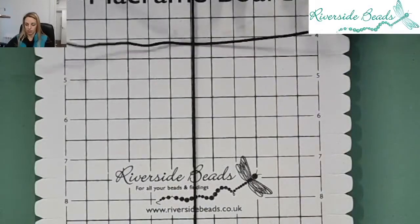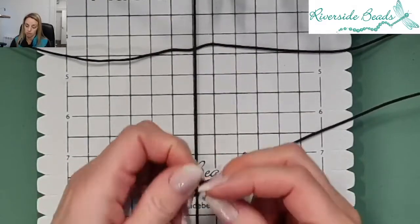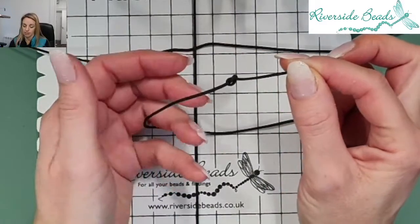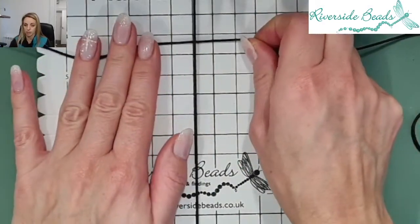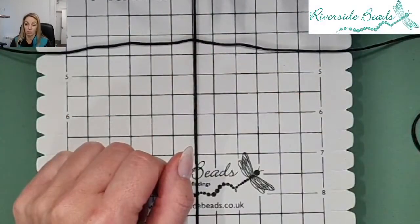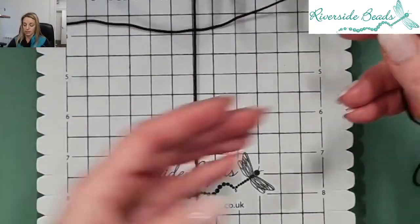So what I'm going to show you is a square knot. What I am going to suggest first is in one side of it, you put a little loose knot. So a loose knot there and attach like that. So I've pulled the knot, and then I've put this under that lazy cord. I've put the long piece of cord under the lazy cord, and I've put it in the centre of the long piece of the working cord there as well. That's that piece there.